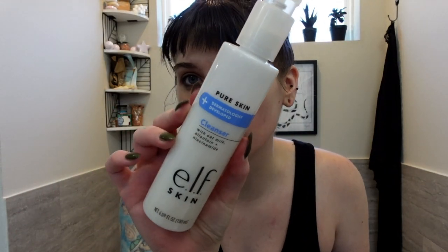I think this little bralette top is from Blackthorn LA. I just threw on some sweatpants. I feel like today's a lazy kind of day. I did cleanse my face in the shower. I used this one from e.l.f., the oat milk cleanser. I really like this one.